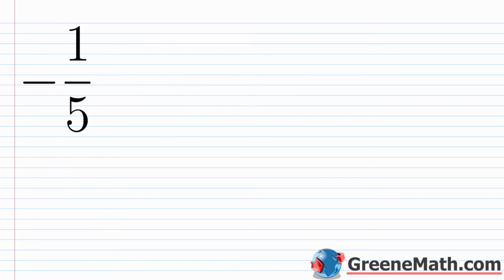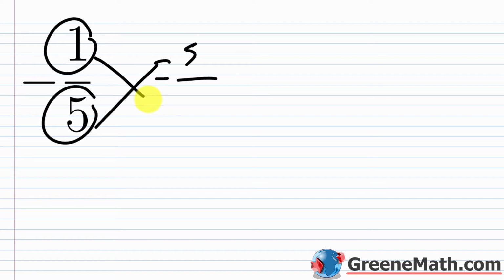All right, what about one with a negative involved? So let me take some time with this one. So if you have this set up here, the first thing you could do is just put a negative out in front, and then basically you could interchange the numerator and denominator. So I could bring the 5 up here, and then I could bring the 1 down here. So the denominator becomes the numerator becomes the denominator, and I just basically copied the negative sign. So the reciprocal here is -5/1, which is just -5.